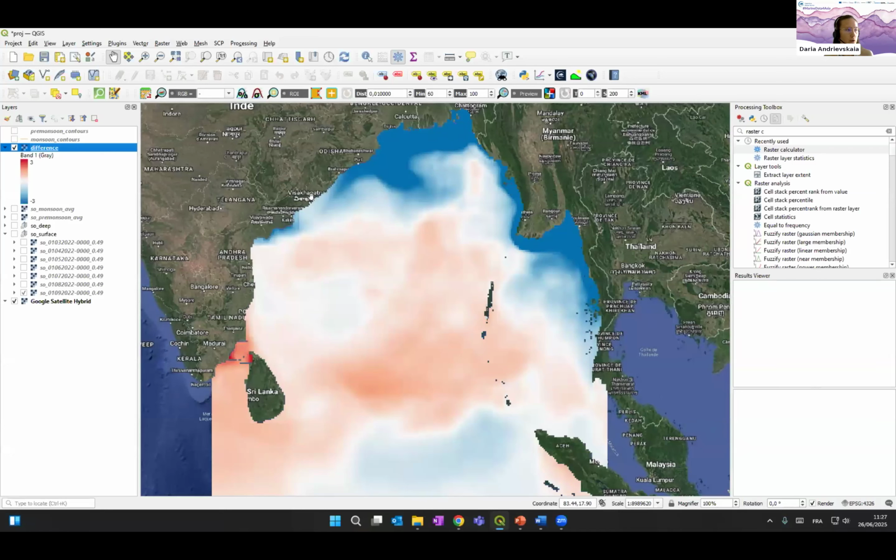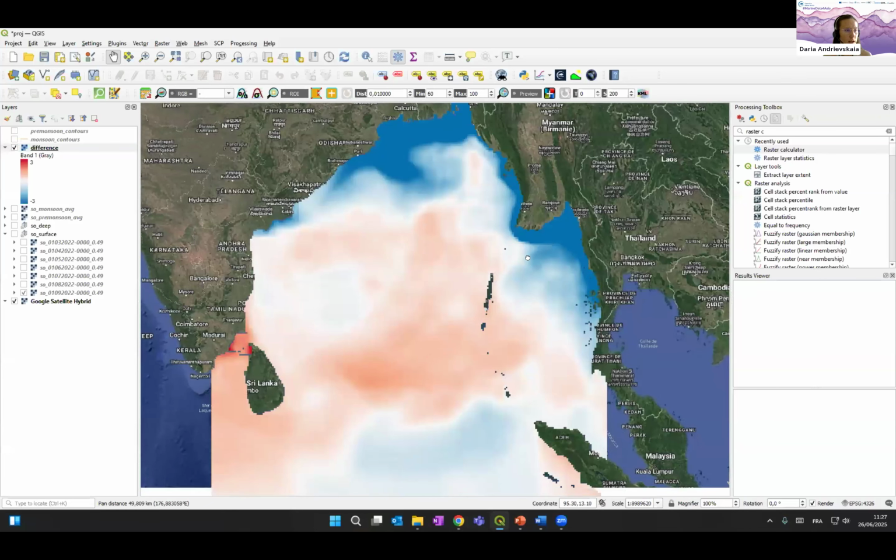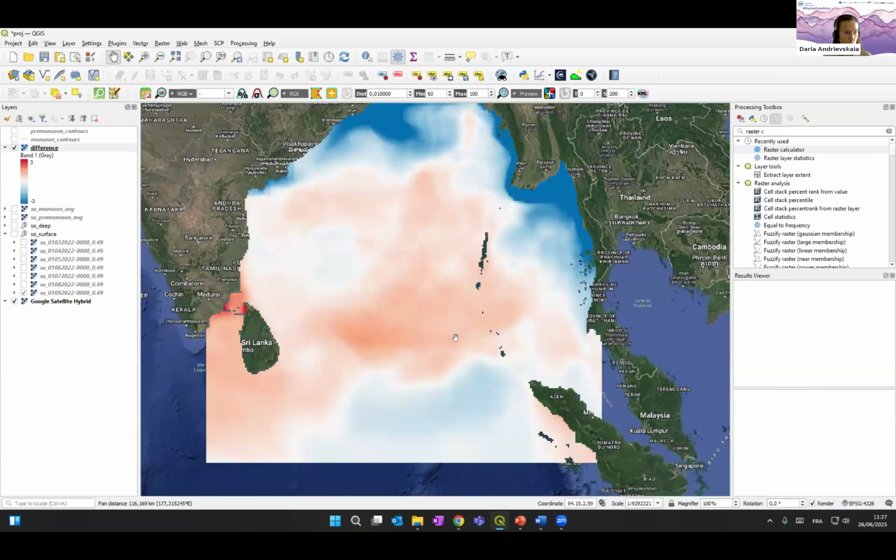So as we already witnessed, it was mainly here in the coastal region. Also, we can see an interesting impact here. We can see a little patch of water which had lower salinity, seawater salinity decreased also here, which we cannot say why, because we would need more in-depth analysis.